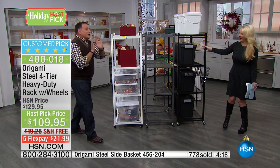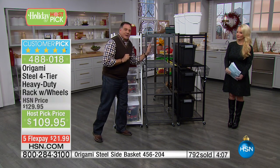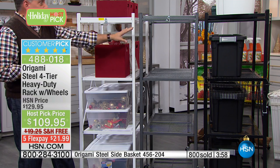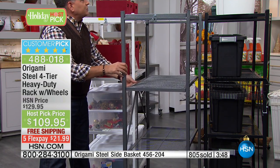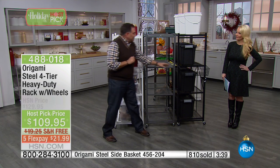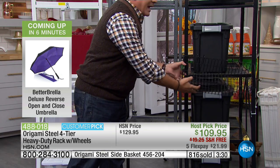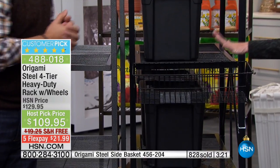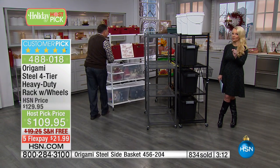I set these up for a specific reason: to show you how I have them in my storage unit. With normal shelving units you would never set up three of them like this, but with Origami you can — maximizing space. This is 36 linear feet of storage — 12, 12, and 12 — in about 54 inches of space. If I want to access the back one, I just pull the front one out. There's also a little basket accessory that fits right onto the shelves for extra storage — great for a pantry, scarves, or ties in the closet.